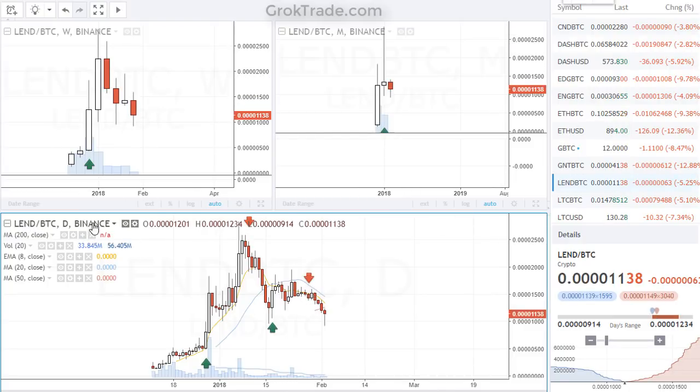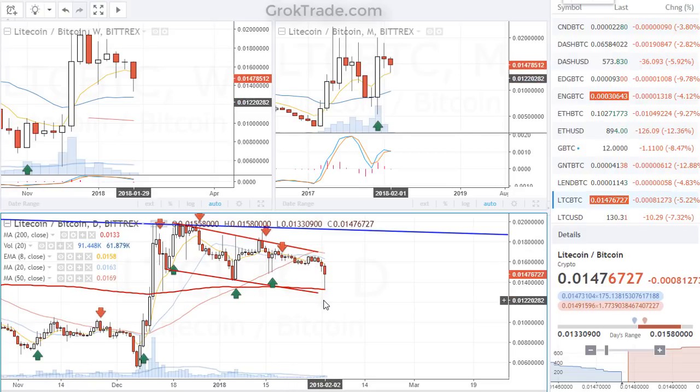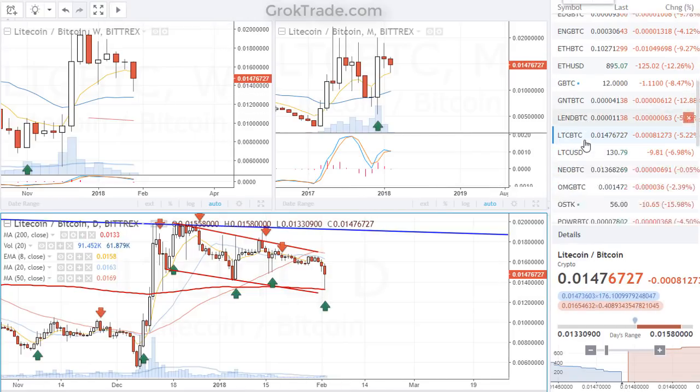You can see that up there. Binance. You got a buy and then a sell, but we hammer out. It looks like it's going to be another buy here, guys. Looking good. Litecoin, LTC, BTC. I got a sell on it, sell on it, sell on it, but it hammers out today and goes back up. I think Litecoin is going to be in buy territory, so I'm going to put a buy on that.